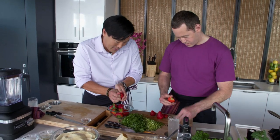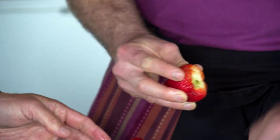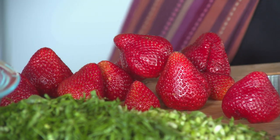Strawberries are finally looking nice, right? Takes a while, I know. In New England, what is it, like July these days you get strawberries? So, this all goes in the blender? Yeah. Okay.